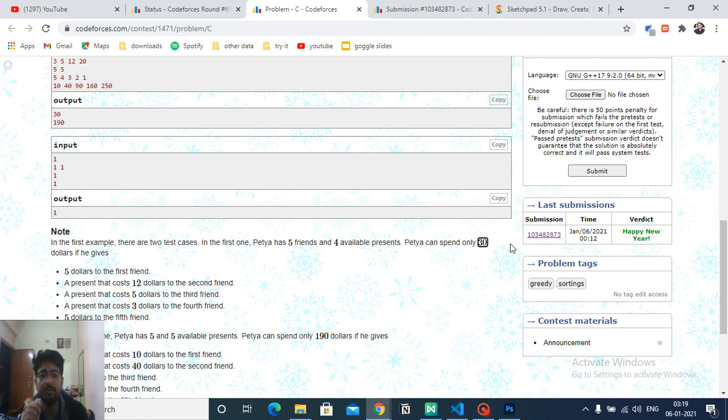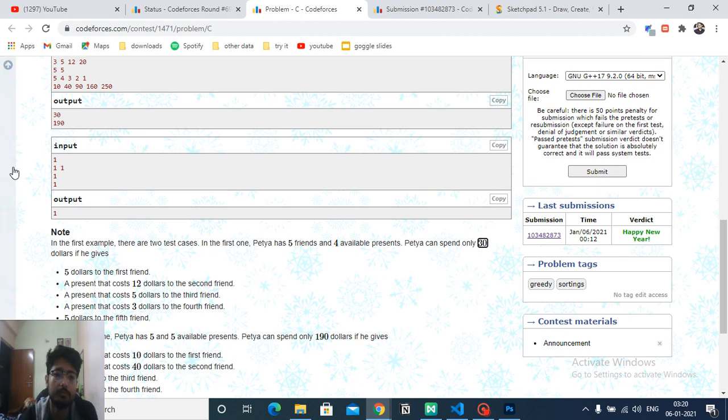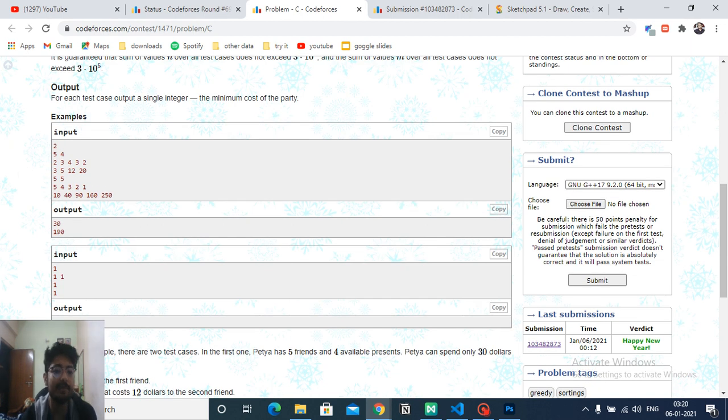Now what you can easily think here is, for every person, if you somehow maintain a pointer at this point, because these are already sorted, okay, for every person what you can do is, maybe this second person wants 2. I have two options. I can give him either this second price, or you can put a pointer here like the first gift, because the first gift is not given, and because I want to minimize the price, I will always give the gifts in increasing order.